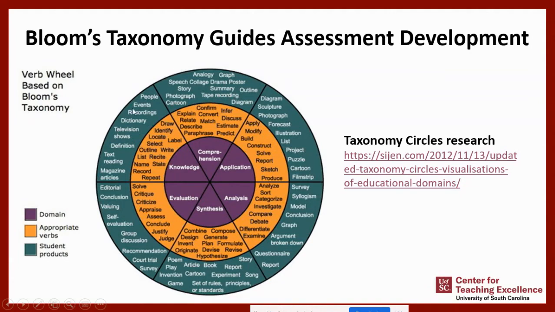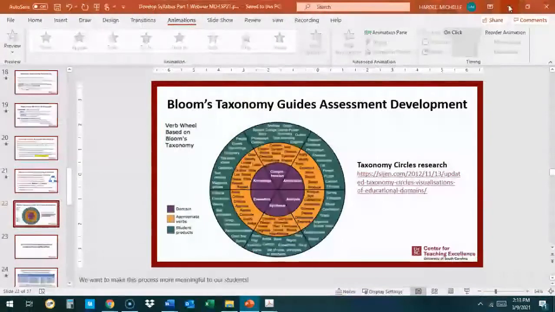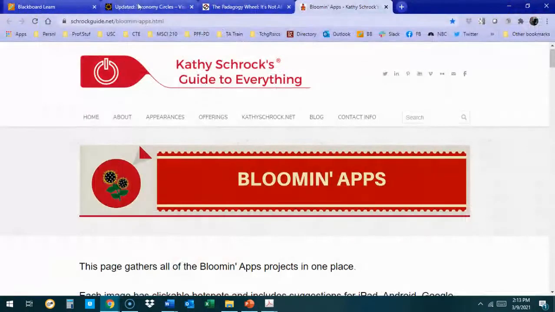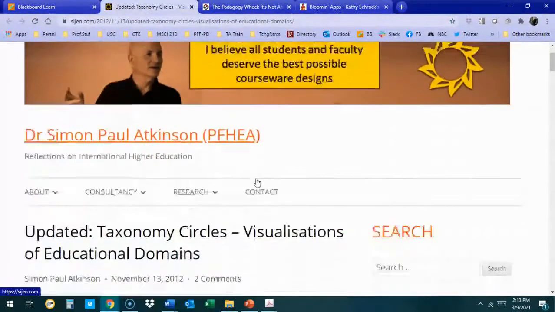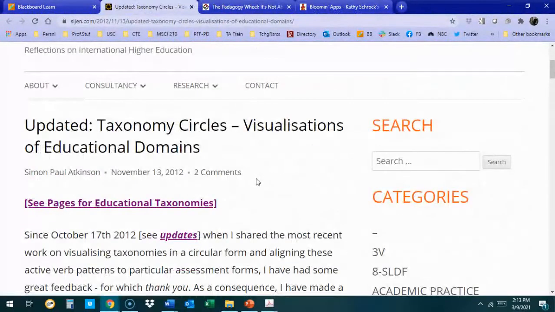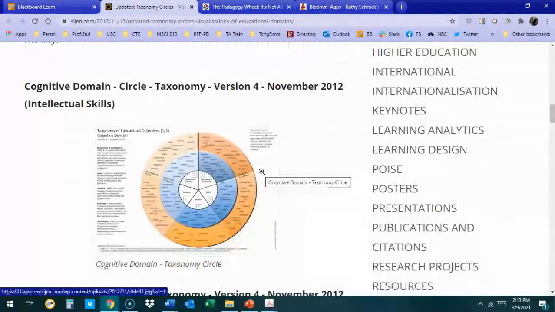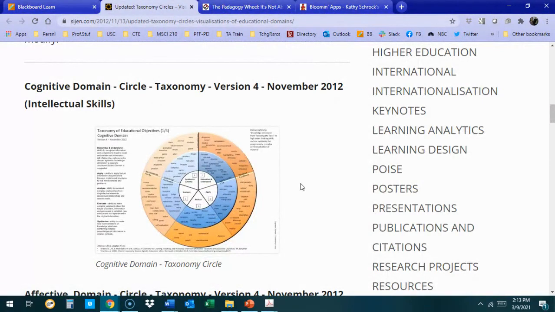So I want to show you, this is called a taxonomy circle. There's a professor who has been doing research on this that I wanted to show y'all. And so here is his website. Basically it's a visualization of those domains, of not just the cognitive learning, but let me scroll down here. I think in y'all's packet there's another link, and that link is now gone because there's no more Flash, unfortunately. That was a really cool interactive Flash thing.